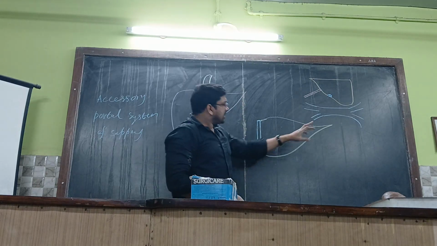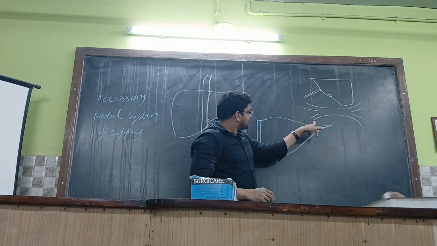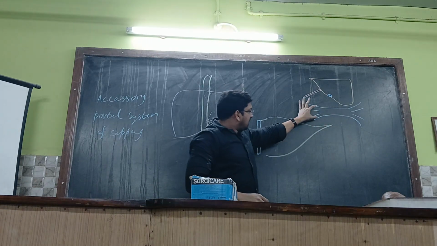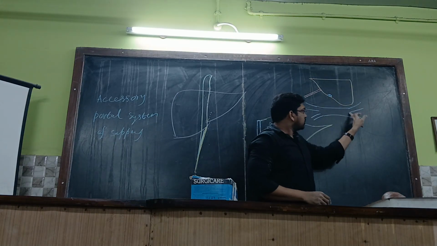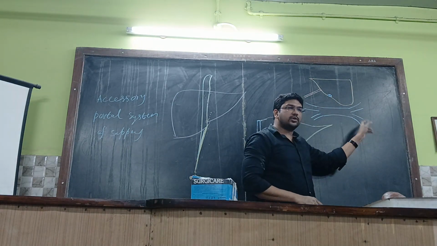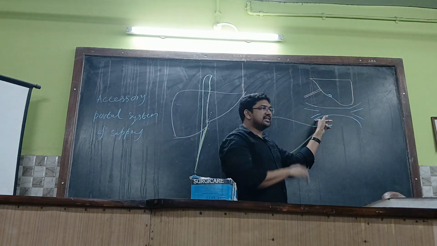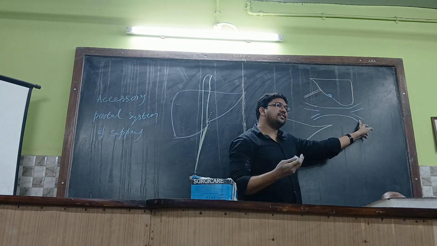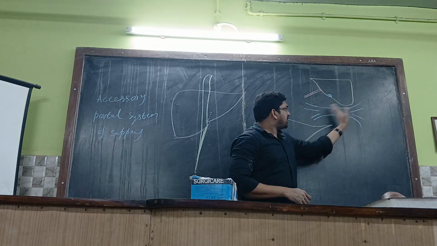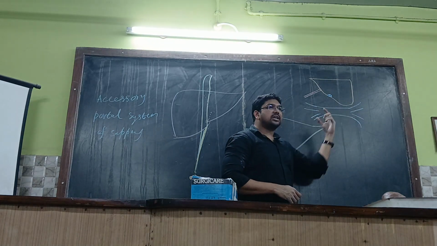For example, you take the normal portal vein, it is connecting the splenic vein and superior mesenteric vein and forming a portal vein, and then it divides into right and left portal vein branches over here. So these two pairs of veins are connected by means of a portal vein over here.